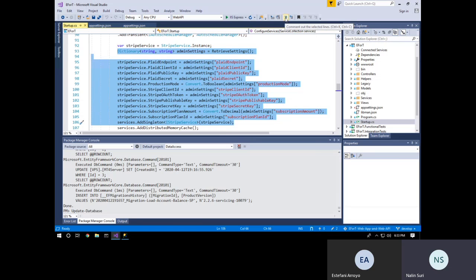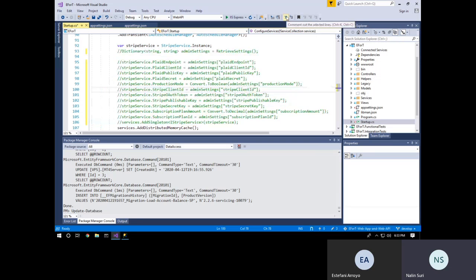This needs to be investigated by some team, but for now, we've just been dealing with it by commenting it out. You can click up here to comment, or you can do Control K, or you can manually go in line by line and put those double forward slashes. Once you have that, go ahead and click save.